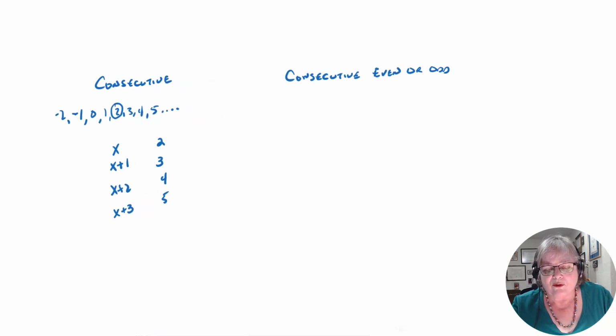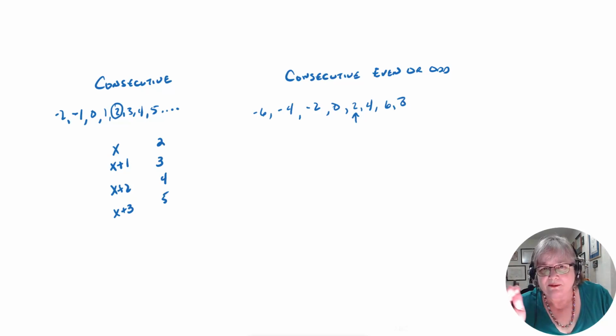Now let's talk about even or odd. So if you had 0, 2, 4, 6, 8, and so forth, negatives on this side. Let's look over here. What's the distance in between each integer? And consecutive just means the next one, right? So I'm not wanting the next number, I'm wanting the next even number. So between 2 and 4 is 2. Then there's another 2 between 4 and 6, and another 2 between 6 and 8.